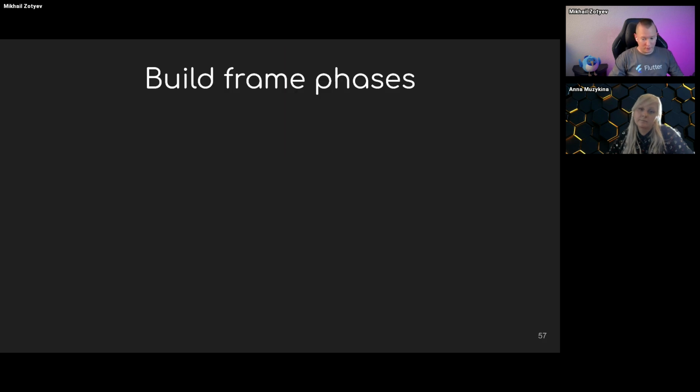But apart from the all-time preparing frame, a frame is also built through a few important steps. Every frame goes through them. First of all, it's updating animations to have actual values in them, and running microtasks to have everything done before we prepare the frame.